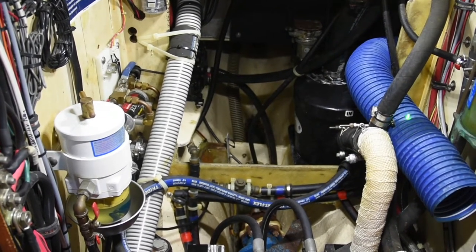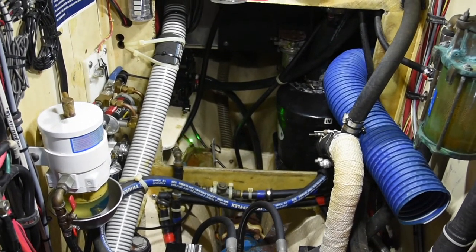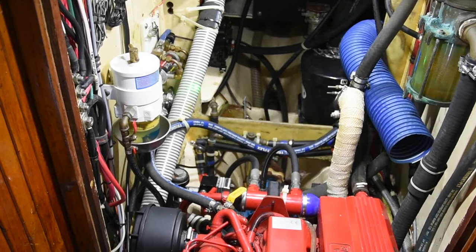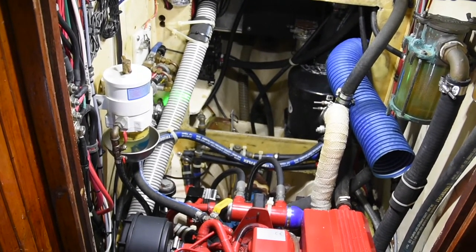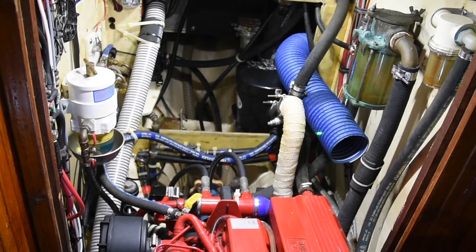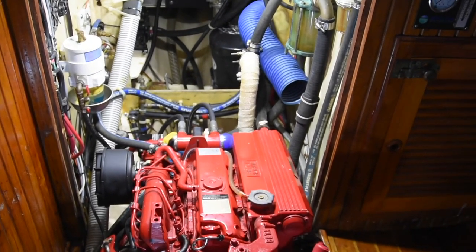In the bilge area we have bilge pumps: there's a manual Whale Gusher pump in the cockpit, and a diaphragm bilge pump here which is really good for the deep bilges that Cabo Rico boats have. We have that hooked up to a sensor for a bilge pump counter and alarm system. We also have a crash pump — the hose is there, it's a 2-inch reinforced hose going to a dedicated through-hole well above the water line, run by a Rule 4000 centrifugal pump tied directly to the battery. We also have a blower system for ventilation going out its own ventilation port, plus the bronze raw water strainer for the raw water pump and the water strainer for the salt water tap at the galley.